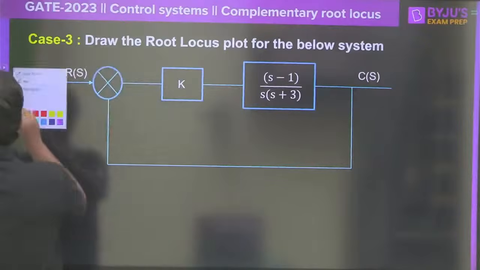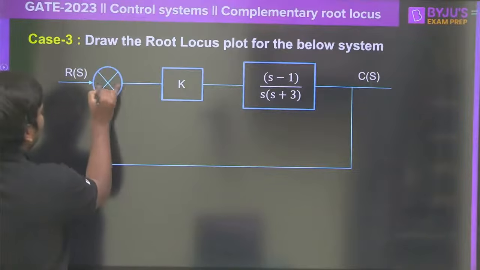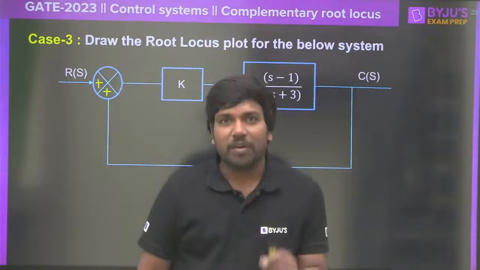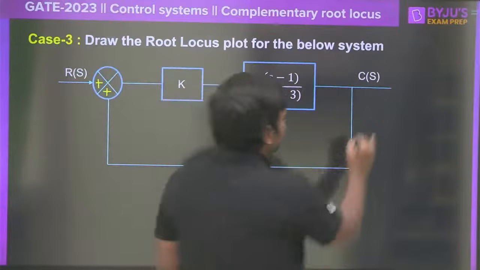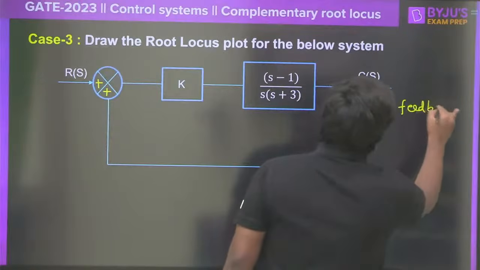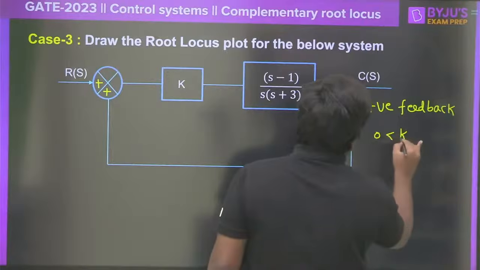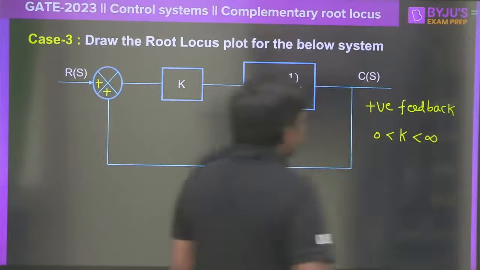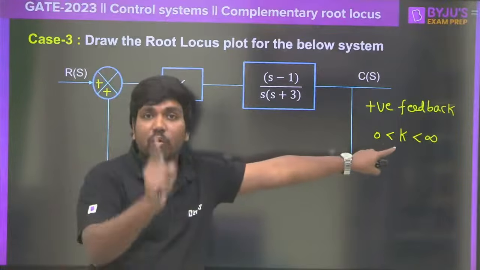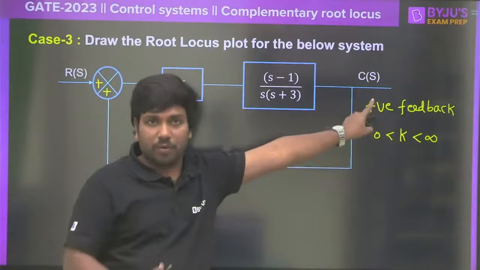Now let me go with the third one here. Third one, what we do is, we will take a positive feedback. Let us take positive here and positive here. Then it will be really a very interesting game. So please be with me till the end, as I said. So now it is positive feedback, correct? Let me take positive feedback here, and most importantly, let me change the value of k from 0 to infinity, clear? So 0 to infinity, right? Now it would be considered as a direct root locus of the positive feedback. Remember this one, direct root locus of the positive feedback, right?